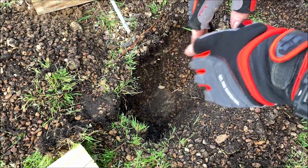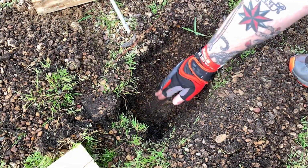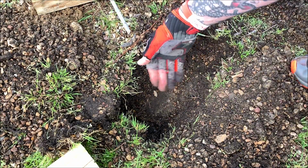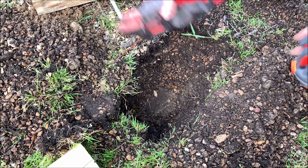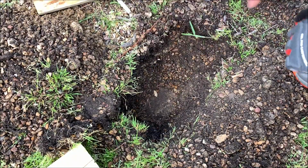Now our house is, give or take, 90 years old. So this bit of concrete here could be from any number of times, but it's so far under the dirt, I'm just not sure. So I've got to try to reposition this or get some shorter spikes so I can actually nail this in.